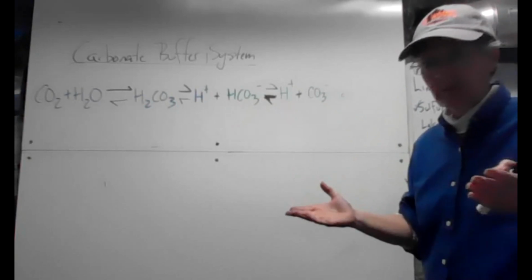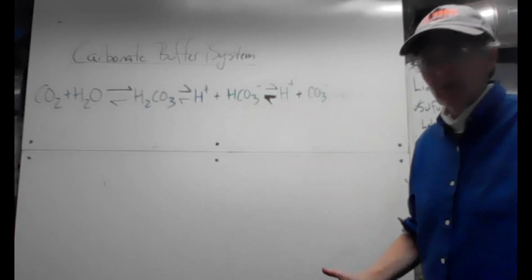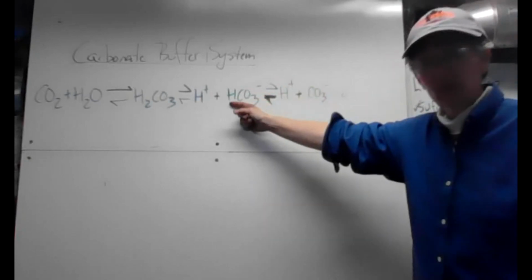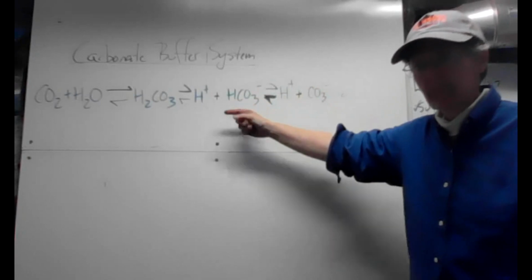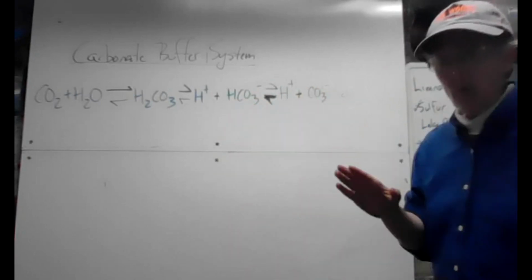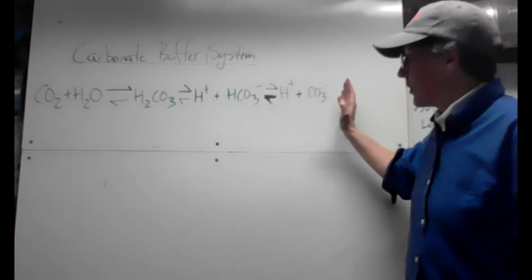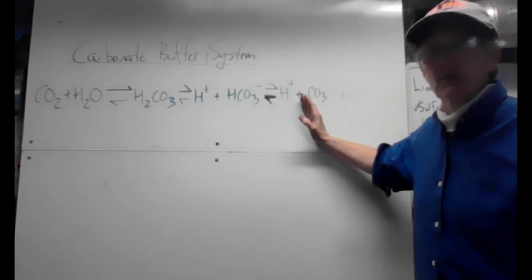That's a buffer. You put acid in the water and the pH didn't change. How's that possible? Well, because the carbonate took up all the protons, busily converting into bicarbonate. Now, at some point, you put so much sulfuric acid into the water that all of the carbonate has been converted to bicarb.